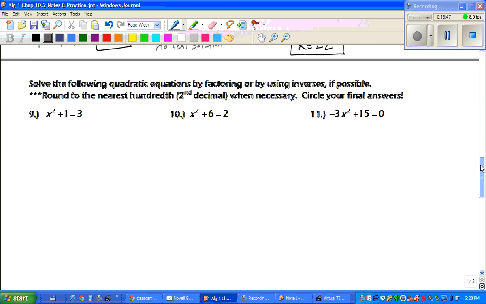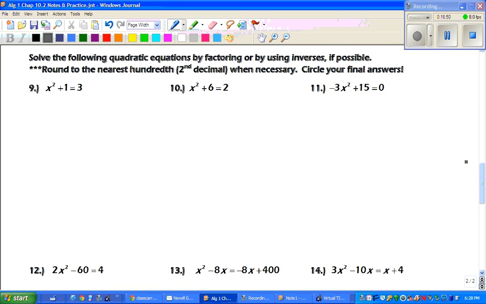All right, let's go ahead and flip it over. We got some more examples to do. So I need to get the x by itself. Or I'm sorry, one side equal to 0. So we get x squared minus 2 equals 0. Now, is this the difference of two squares? No, it's not. So I can't do that because that doesn't work. So we have to do inverse operations. X squared equals 2. And now we have to take the square root.